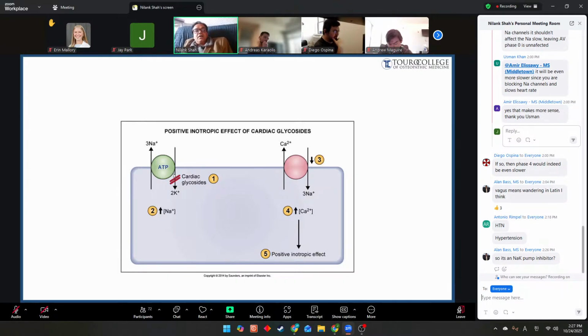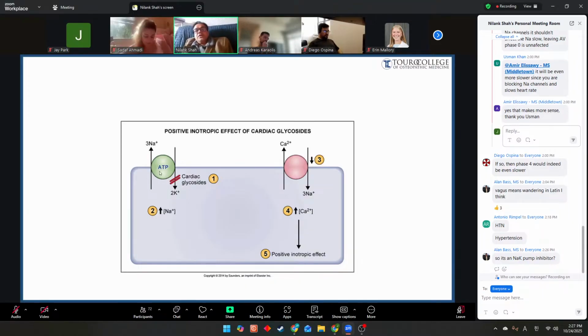So remember, there is a membrane-bound sodium potassium ATPase pump. It is an electrogenic pump, right? We talked about that. That pump will be inhibited by cardiac glycoside. Cardiac glycosides mainly bind to the site on which potassium binds. Once it binds, it changes the configuration of the pump and inhibits or blocks it. So the cardiac glycoside digitalis binds to the sodium potassium ATPase pump and inhibits its activity.